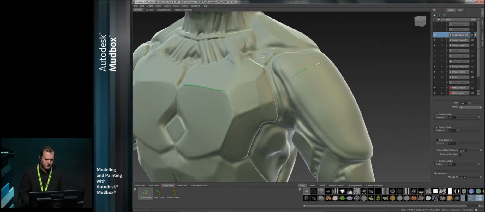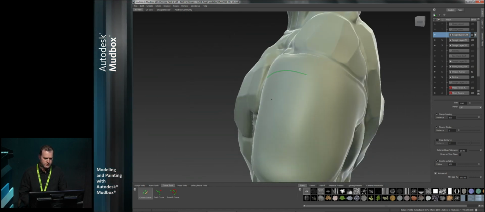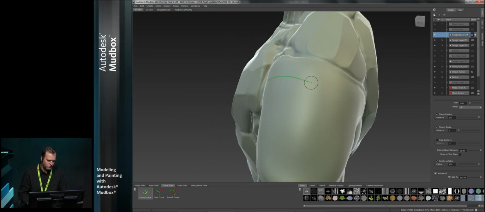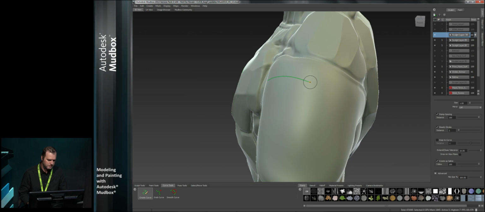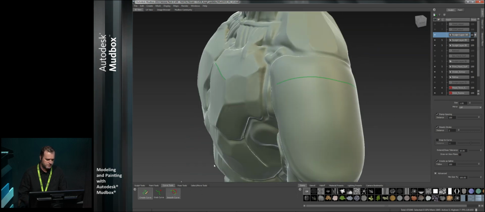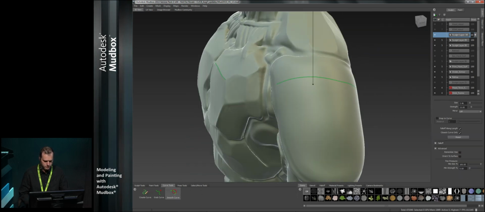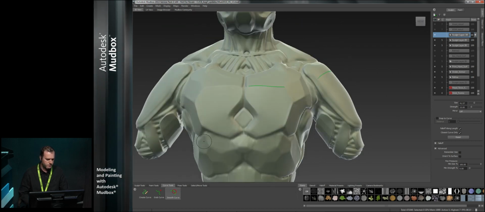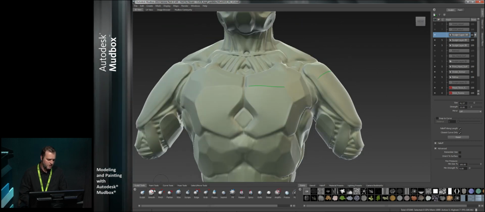So to illustrate that, if I go around the shoulder here, it's going to give me that arc around there. And the nice thing about it is it's going to give me this little orange circle to ask if I want to continue that curve. So this is really nice to be able to just go around a surface like that and build that. We also have these simple smooth curve tools that allow you to smoothen out your overall curve. And these are really useful for things like defining these hardened edges again.